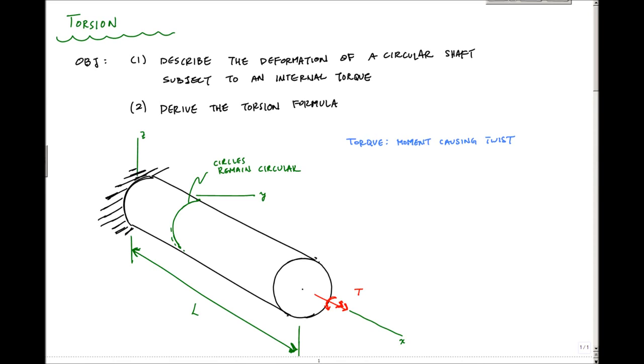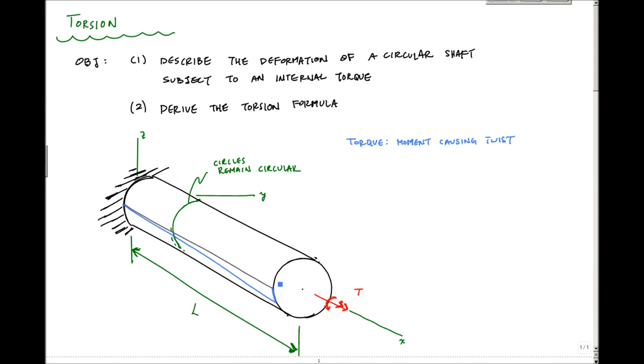But the thing that does change is these lines that are longitudinal at the start. So here, let me draw a longitudinal line that's parallel to all this. Bam! These longitudinal lines twist, or they deform. So here, if that gray line was my first line, before loading, undeformed, then I apply a load to it, and I end up with some sort of twisting action. So this gray line turns and rotates and twists right there.